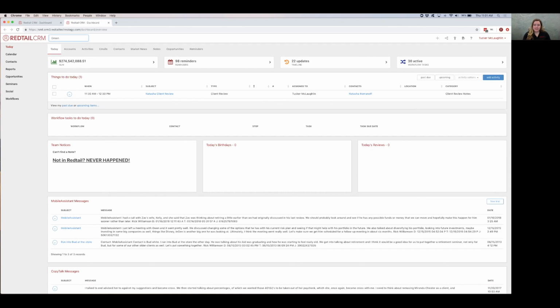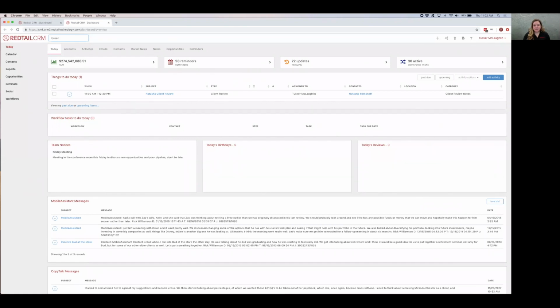If I type in Green, that is going to search many different values and many different fields within Redtail. So I'm looking for a last name, but it's actually going to search first name, last name, business name. So if there's Greenville Incorporated or Green Inc., whatever it is, that will come up in my search.